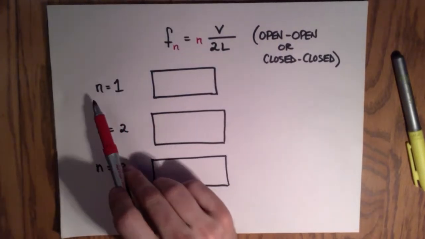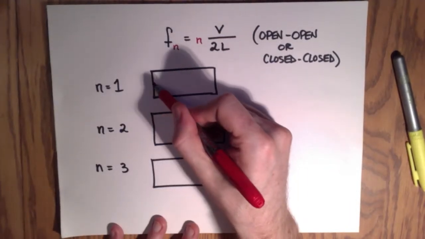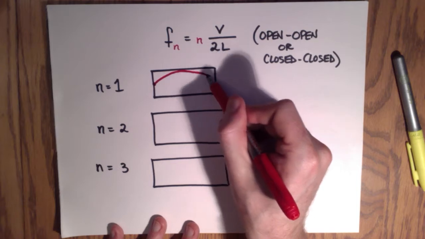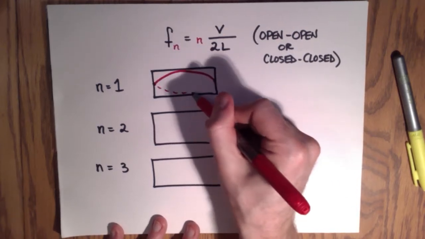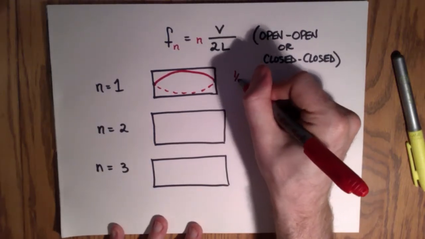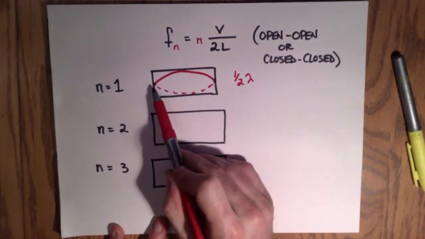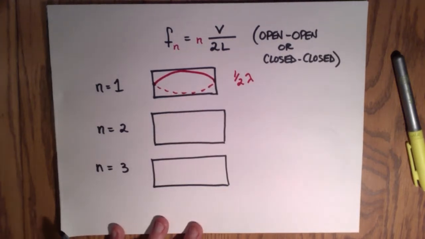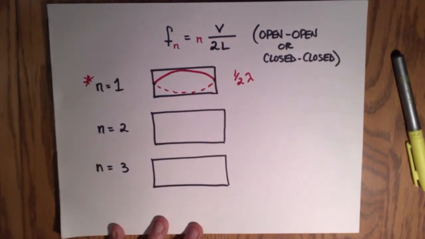So take a look here. If n is 1, well, we're starting here. And as you can see, the first wave that will fit in here that has a node on each end would be something that looks like this. It's no different than when you have a string, but what you have here is 1/2 of a wave. That's the first wave that you can fit within this pipe that has a node on one end and a node on the other. You need to realize that everything is based off of this fundamental frequency.